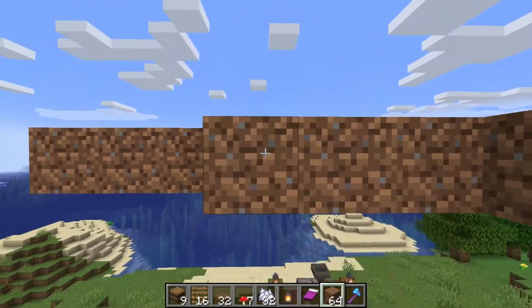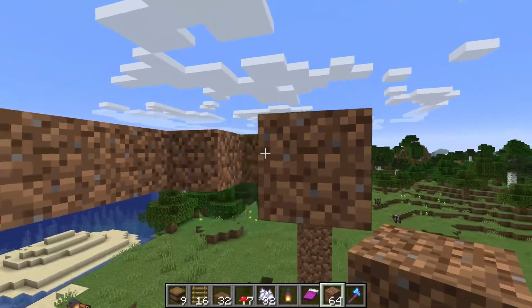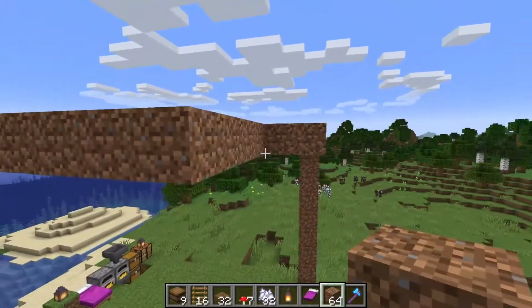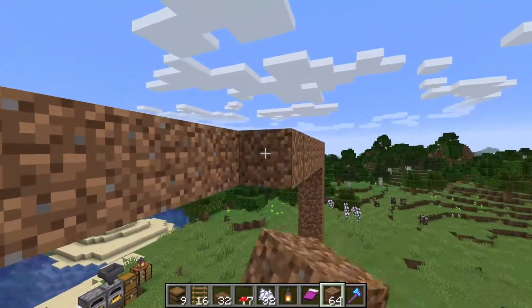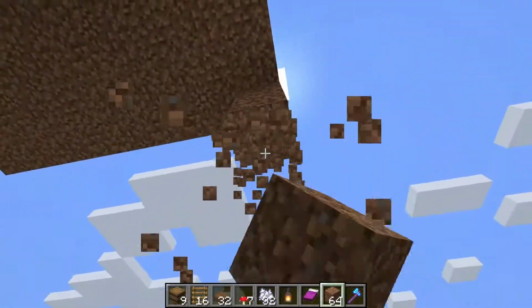Dirt is obviously really easy to get. You don't even need a tool to get it. You can just use your fist. So we're going to go ahead and fill this whole area in right here. Boom, boom, boom. And boom, boom, and boom. And we're going to remove this for reasons.